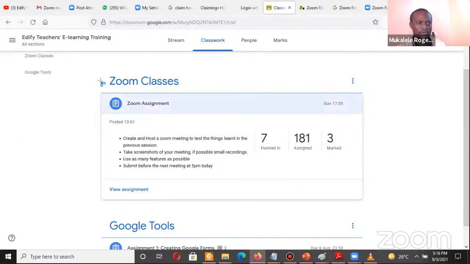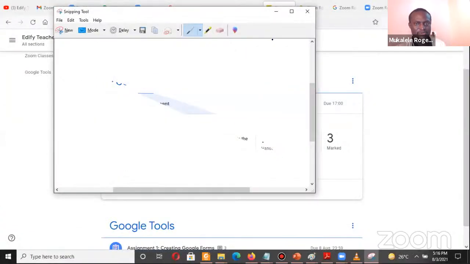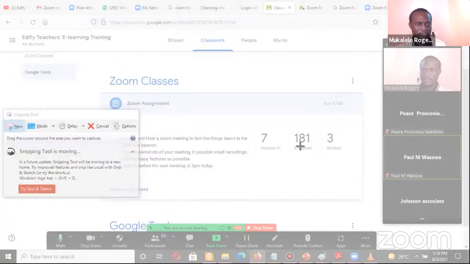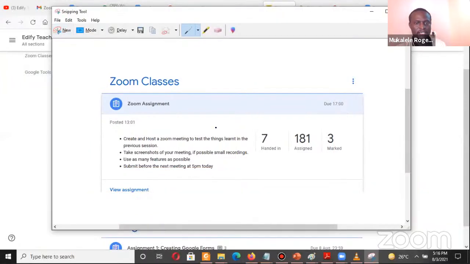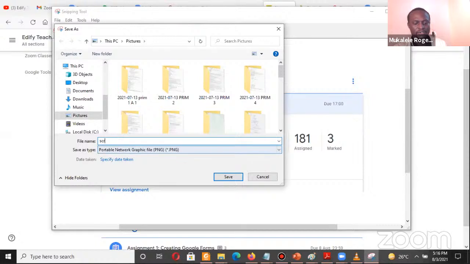I click on new, and in the mode of window snip or rectangular snip, you snip a particular part. Then you can save it as a picture on the computer as a screenshot. So you try to do that.